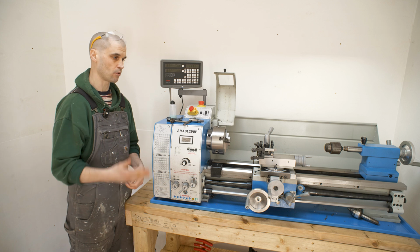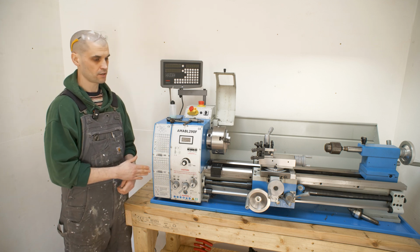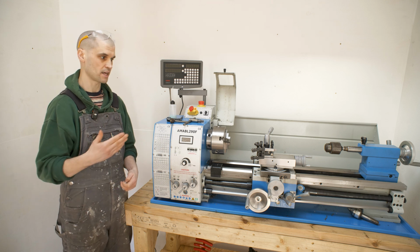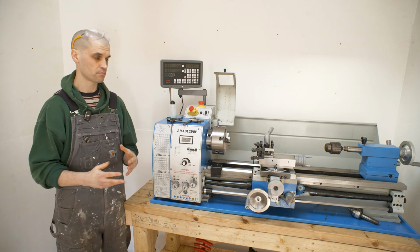So I'm going to talk a little bit about why I got this specific model and also the process of getting it unboxed and moved through my house and into this shed. So let's talk about this model specifically.